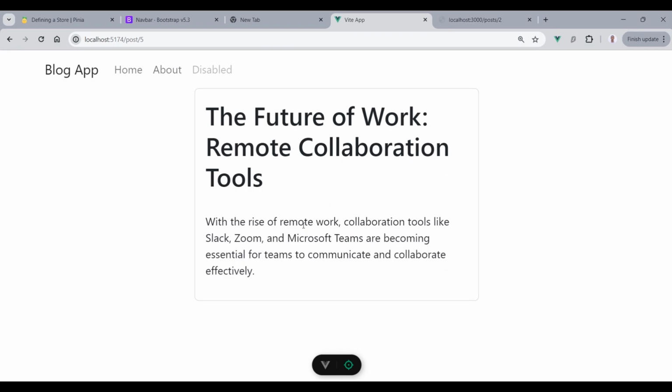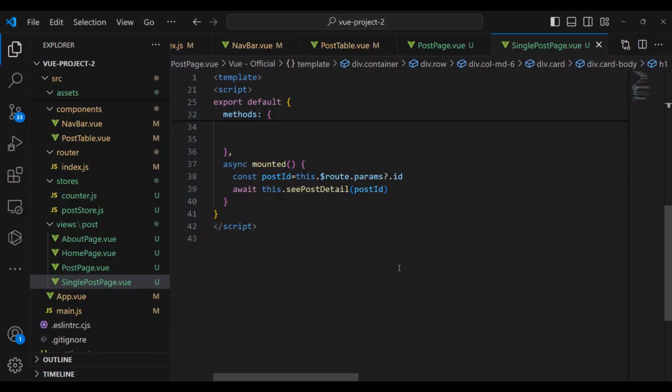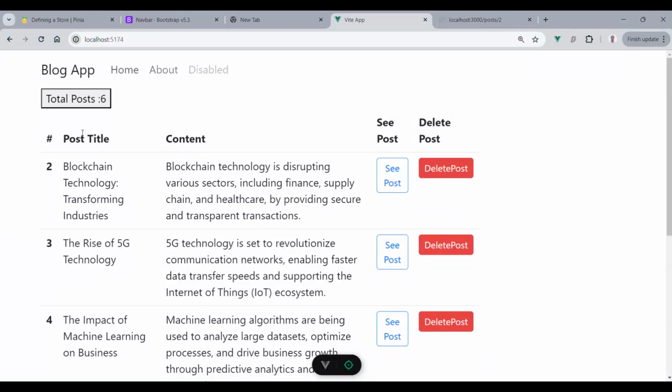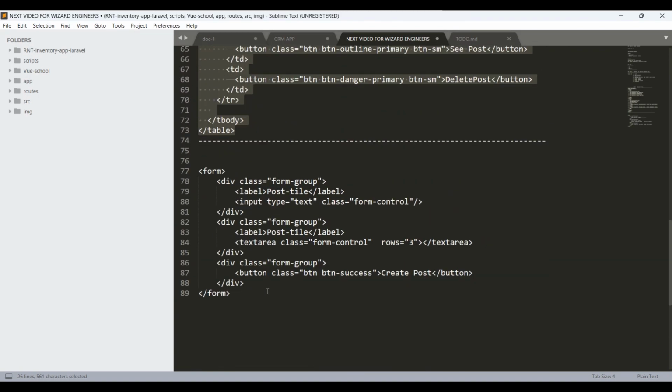Now we need to create a form that is going to send this data. We are going to create a form that is going to allow us to create a post. Right here, we're going to have a table, and I've also created a simple form.